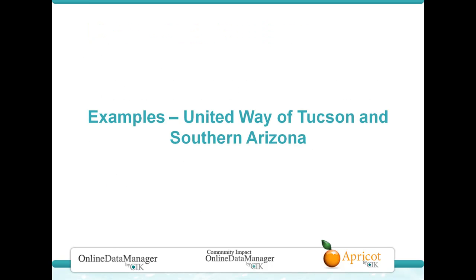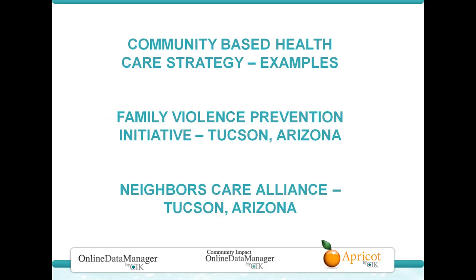So let me give you a couple examples from the United Way of Tucson and Southern Arizona where we put this into play as an agency, as a funder in a local community where we tried to grow both care and service. The first one is a family violence prevention initiative that we launched, and the second one that we helped support is the Neighbors Care Alliance.